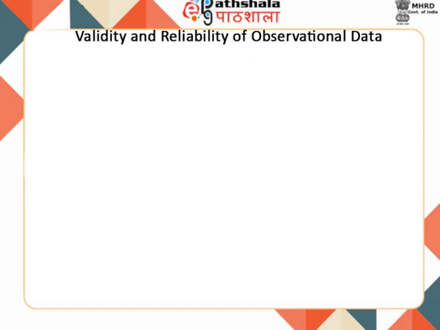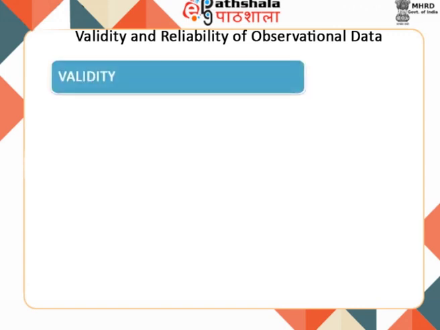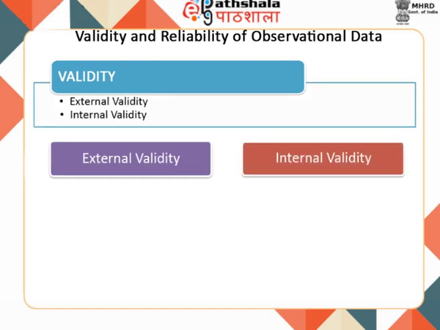We now talk about the two important pillars of instruments of research, named reliability and validity. The reliability of the instrument is the consistency of scores or recording across situations, researchers, and time. The validity of an instrument is of several types, but the basic concept is whether the instrument measures what it is supposed to measure. The validity of observational evidence is checked with two kinds of mechanisms: external validity and internal validity.